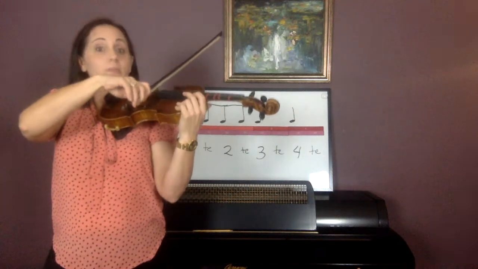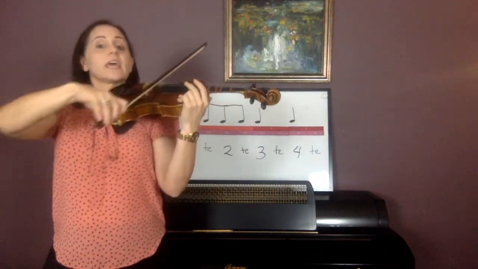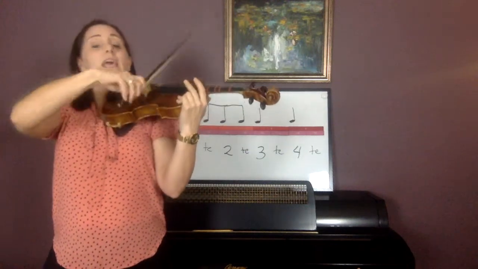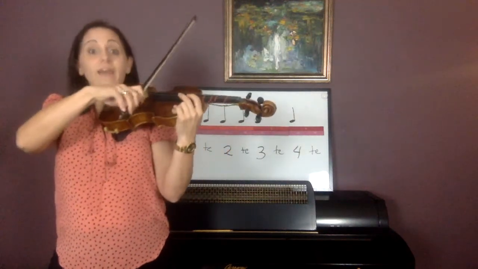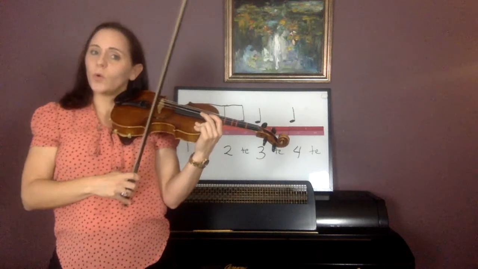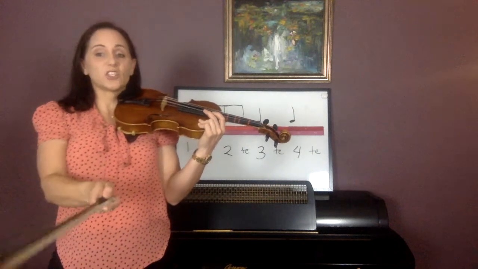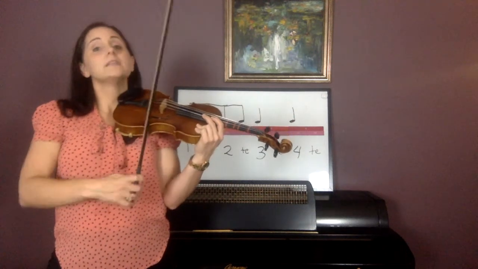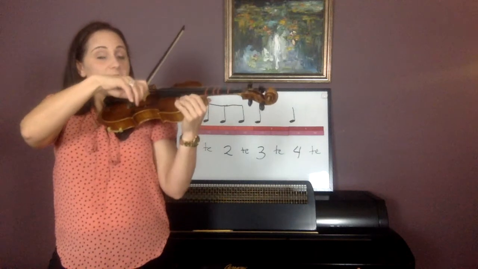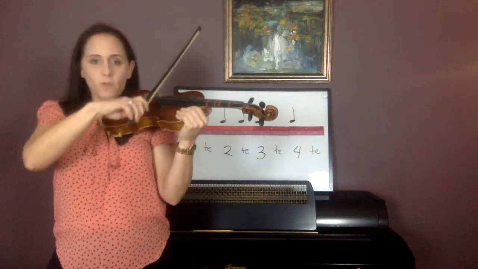Red C, with me. Red C, and go. One tay, two tay, three tay, four tay. See how a quarter note gets two clicks? It gets a number and a tay. Okay, now do the eighth notes. Now, this is eighth note clicking, so one click, one note, because each click is an eighth note. Each click is half a beat. One tay, two tay, with me, eighth notes go. One tay, two tay, three tay, four tay.